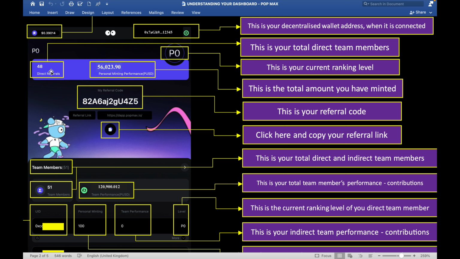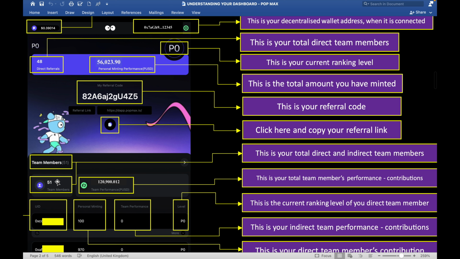And then the total team members, including the indirect referral, which is second level referral, is up to 51. So this will display your total team members if you are sharing it with people. If you are not sharing it with people, you are not going to see anything there. It will be zero. So again, that is your total direct and indirect team members.